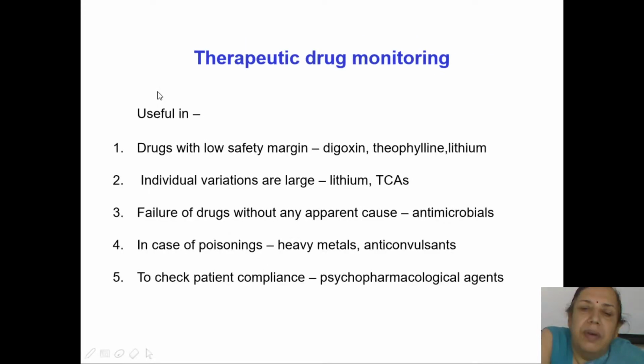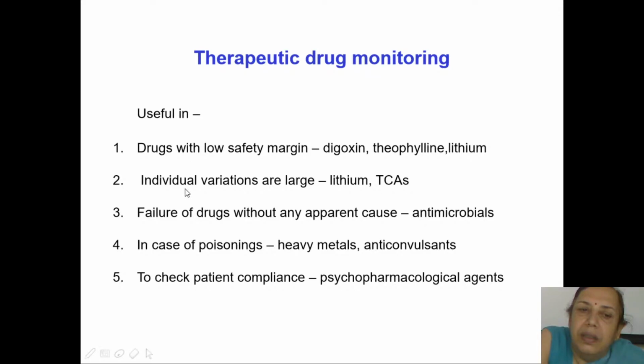Now there's one aspect which I'll cover with this, that is therapeutic drug monitoring. Why do you monitor the level of the drugs? If you know the levels of the drug, then you can relate it to their therapeutic effects. You have certain examples where you measure the plasma levels of the drug and relate them to their beneficial or therapeutic effects. It is useful where the drug has a low safety margin. That means a slight increase in dose may produce toxic effects. So you need to know how much drug is administered and how much levels are attained, to minimize the occurrence of side effects or the toxic effects of the drug.